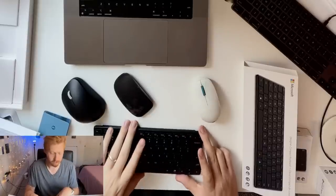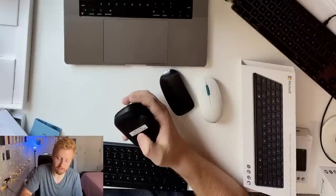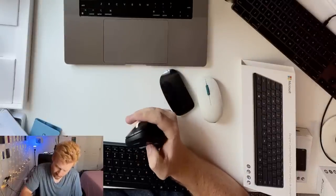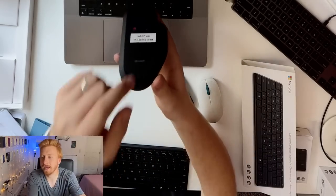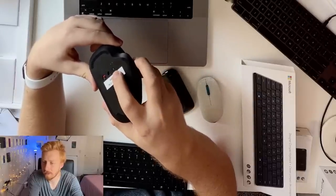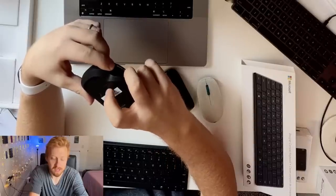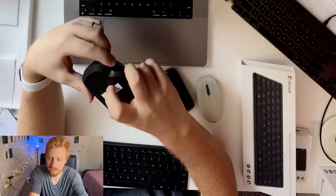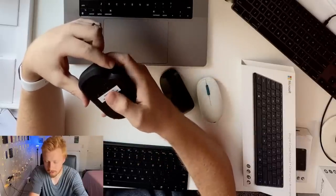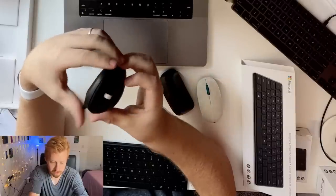I want to hear your thoughts on Ergo Mouse. Sorry, did I not talk much about this? Unfortunately, it doesn't have batteries in it, so I can't fire it up. But here, what's kind of impressive is that Magic Mice don't have this. I don't know if you can see it, it's kind of hard to tell, but there's a little Bluetooth button, and it says 1, 2, 3. I think that means you can connect multiple devices to this mouse, and if you press the button, it switches the device you want it to control, which is pretty smart, especially if you're using multiple devices.